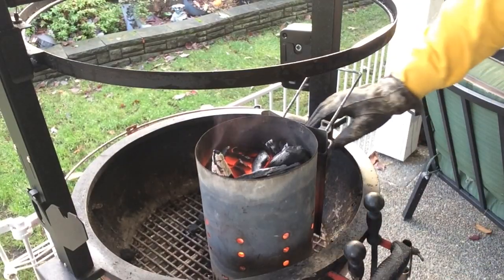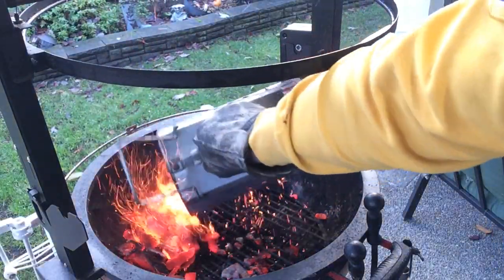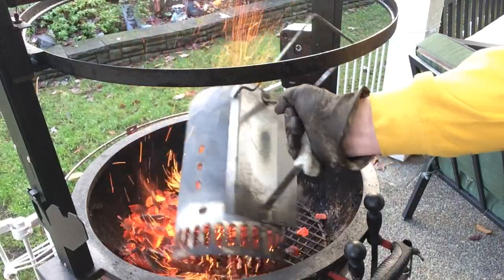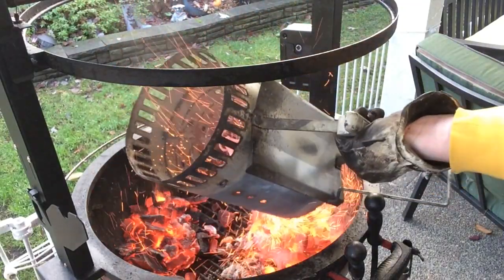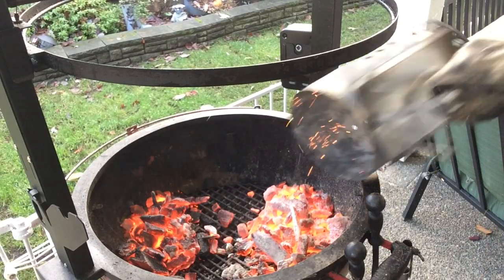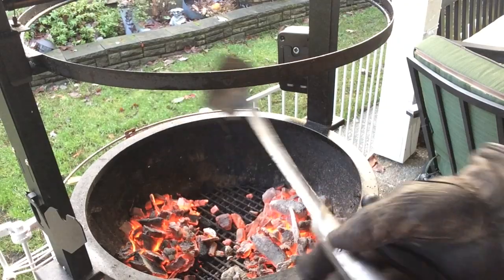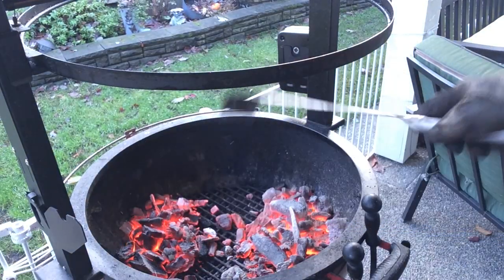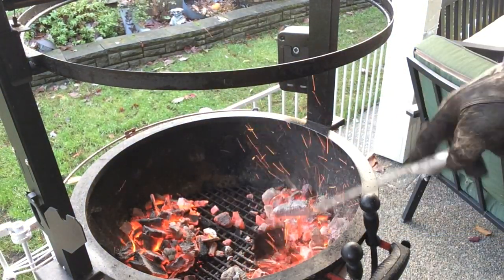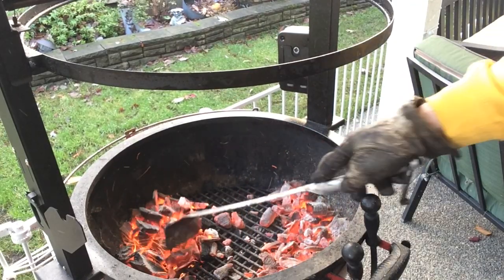Here's the setup I'm rolling with today. So I have a full chimney here with some lump charcoal. Just putting that down the sides. Alright, so my rotisserie runs like that across. I'm just going to try to even these out, push them to the side. And I also have a drip pan here in the middle.